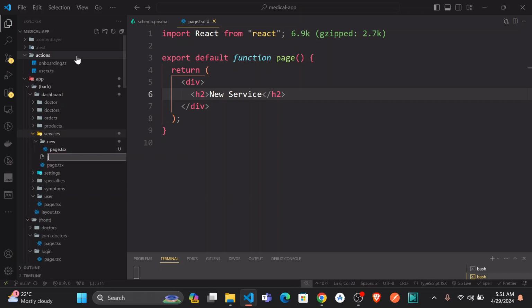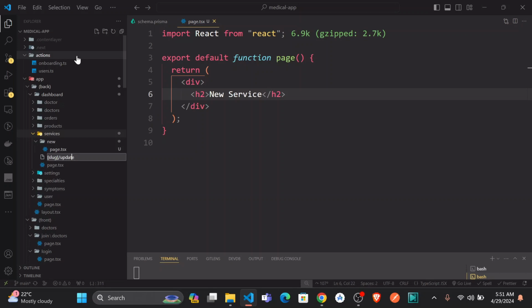We just take a slug, and then after that we can just have update. It can either be update services update, then we go to a specific ID, or we can go to a specific ID and then we call update.